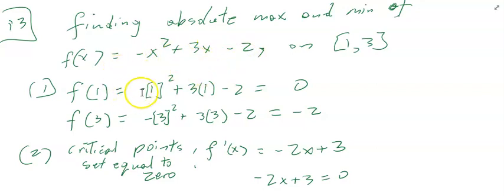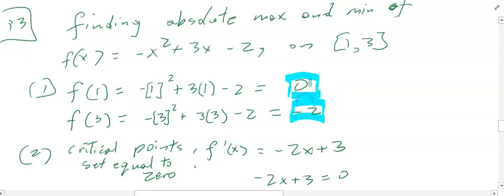Step 1, we find f of 1, plug in 1 where we see x in our original function. That's negative of 1 squared, plus 3 times 1 minus 2. You put that in your calculator, you should get 0, or you can just look at it. It's -1 plus 3 minus 2. It's 2 minus 2, that's equal to 0. f of 3 is equal to the negative of 3 squared plus 3 times 3 minus 2. The negative of 3 squared, that's -9, plus 9, that's 0, minus 2, that gives -2. So we have found 2 of our values that we want to compare, this one and this second one.